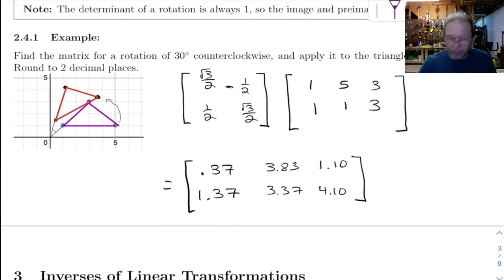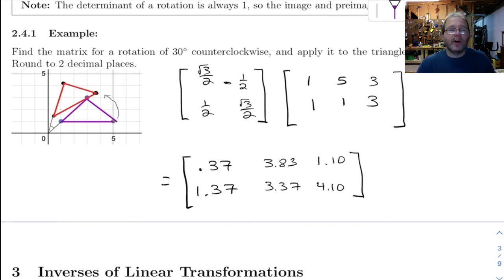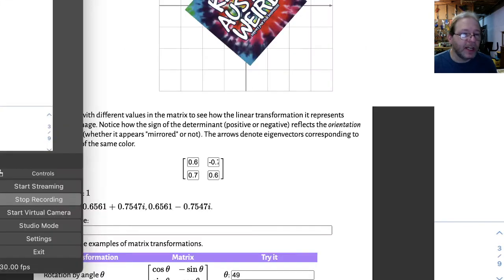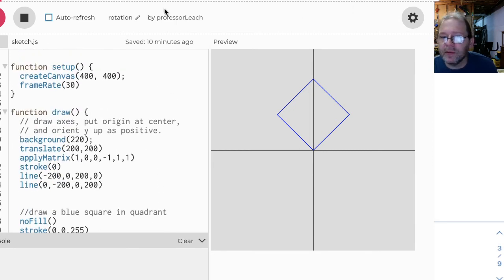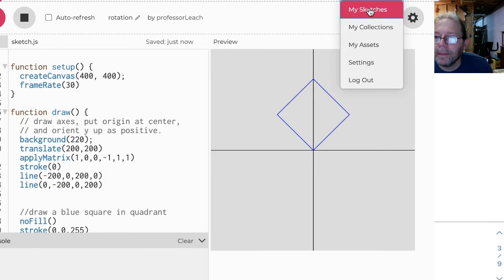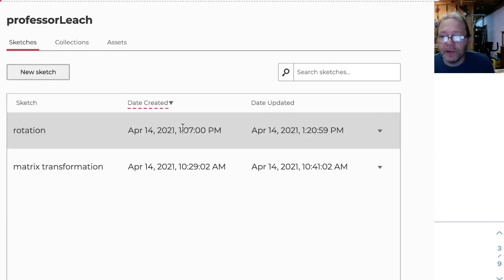All right. Again, if you're not interested in programming at all, you don't need to watch the rest of this, but I do want to play around a little bit with some P5.js stuff. I sort of jumped into this earlier. P5.js is a JavaScript library. So let's play around with this one. This sketch is called rotation.